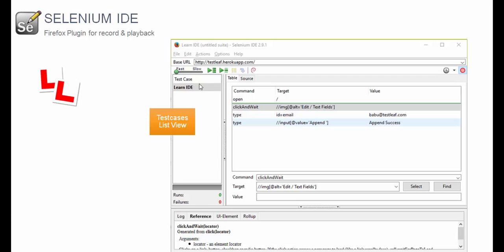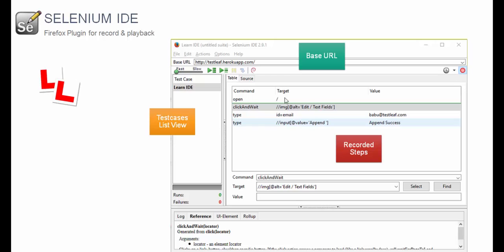So what you see here is the test case list view. If you write multiple test cases, you can see all the test cases that you have written right here. You can also combine test cases into a test suite. What you see here is the base URL. This is the URL of the application that we are going to learn today.